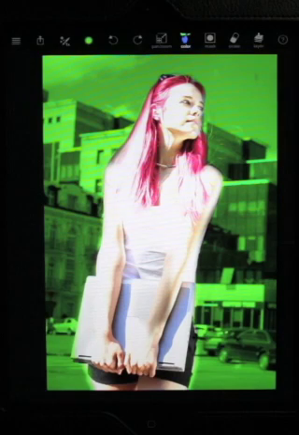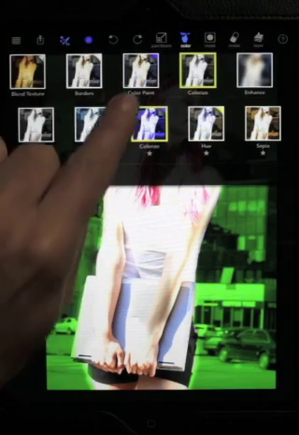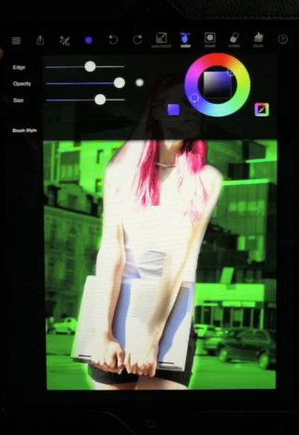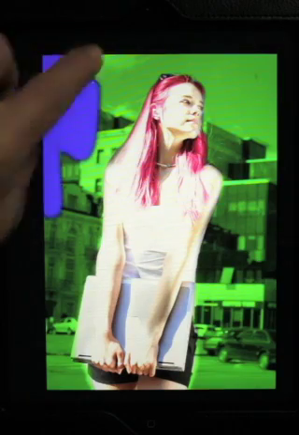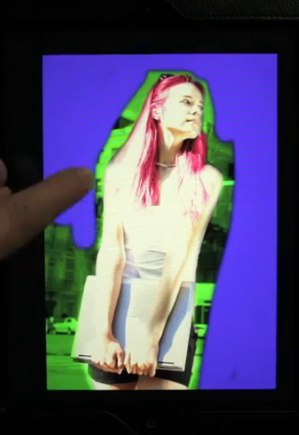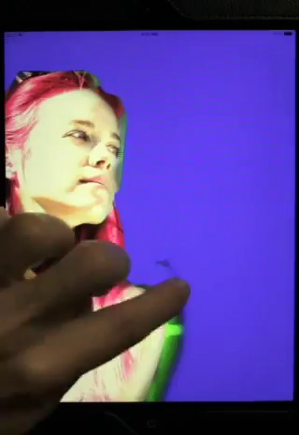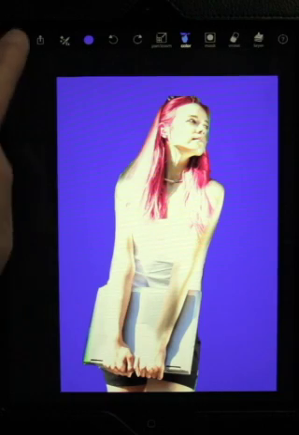Now let's say I don't like the background at all. Let's get rid of it. Using the PaintFX, we select the color we want the background to be. Make sure the brush opacity is set to 100% and apply the effects. This effectively erases the background. Don't forget to save your work. You can save the photo to your camera roll or share it with any of your favorite apps.